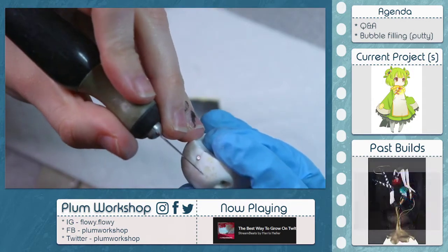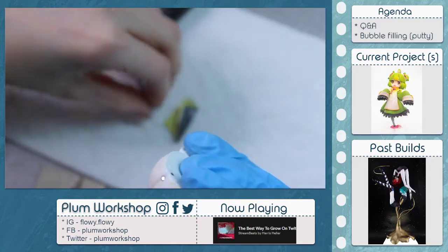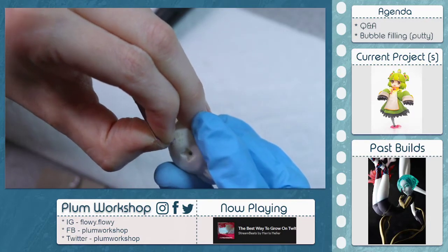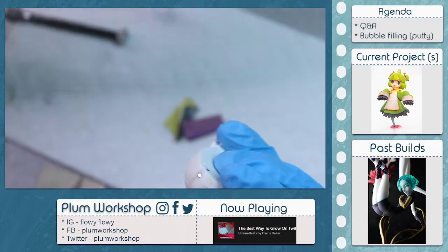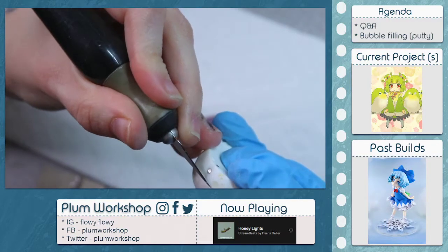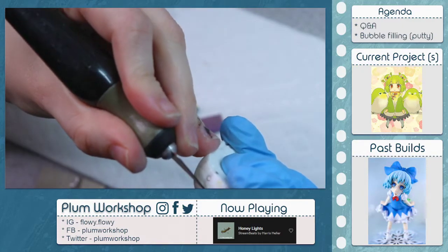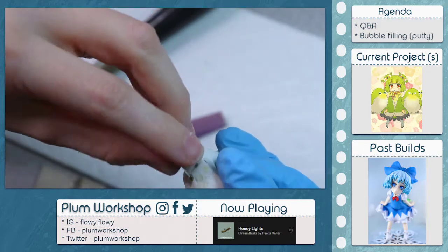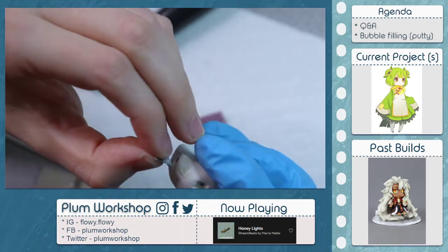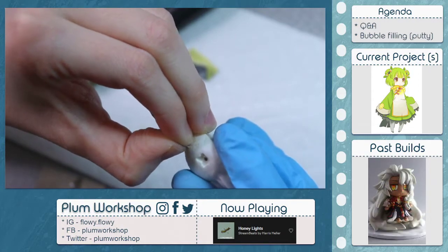Alright, there's some, oh, it was resin, that's why. This one's going to be annoying. I'm not sure if that's a bubble or what, but it's impacting the... Oh, okay. I think it was just a sculpting line that got obliterated because the casting was messed up because of the bubble. Might have to mess around with that when primer happens. But let me try to smooth this line out a little bit.